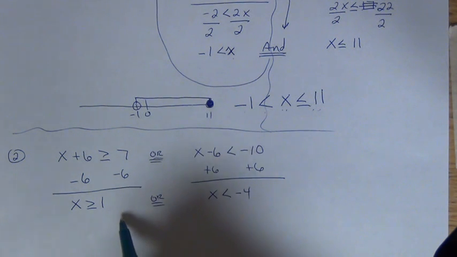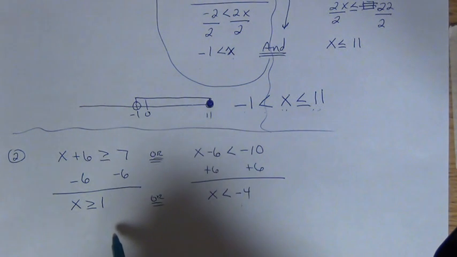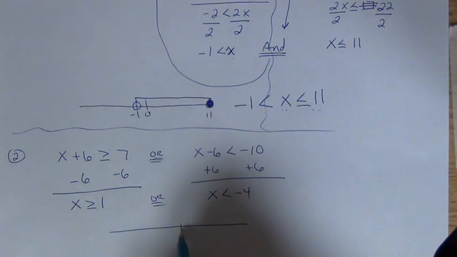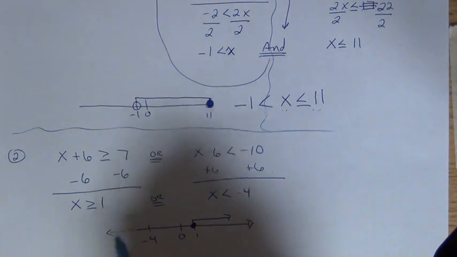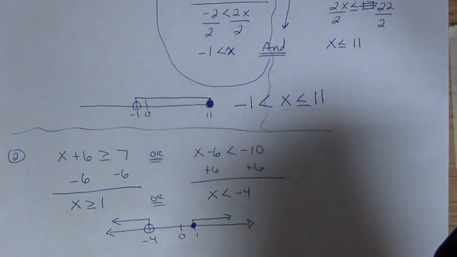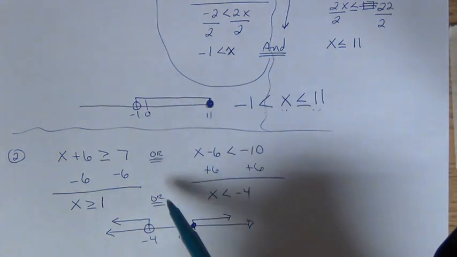And since there's no number that exists that's bigger than 1 and smaller than negative 4, my graph would look something like this. There's my 1. Quick sketch for my negative 4. All the numbers that are bigger than or equal to 1 are this direction. And all my numbers that are smaller than, strictly smaller than negative 4 are this direction. So there's two nice examples of solving compound inequalities. One with an and one with an or.